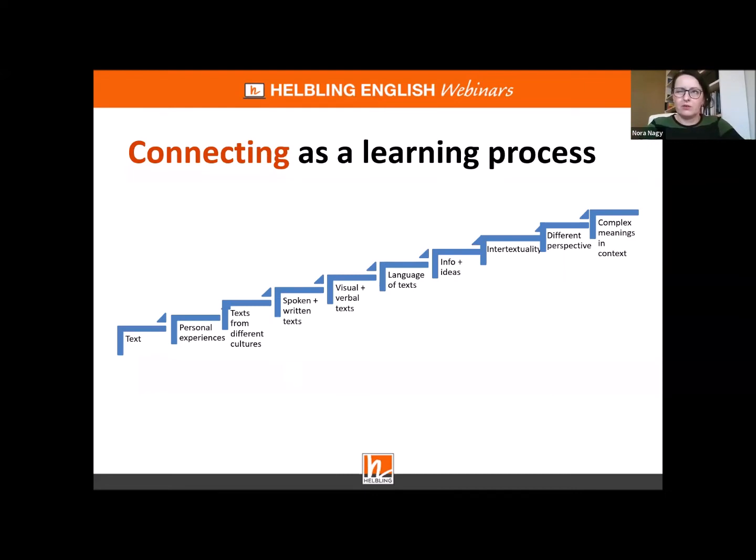And I think they really need to realize that, because I have noticed that students like to write the way they speak, and that can lead to confusion. Of course, when you are learning to read, you have lots of visual information on websites, in illustrated books, in magazines. So you need to make meaning between visual and verbal text. And wonderful things can happen when two different modes of meaning meet. Sometimes they are the same, sometimes they converge, sometimes they diverge. But I think it's again an important skill to notice different meanings.